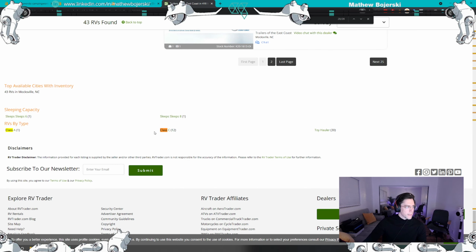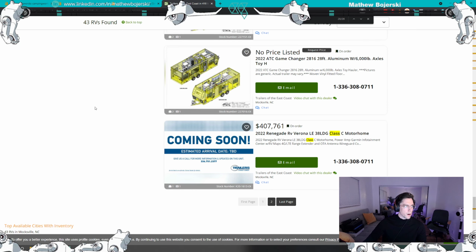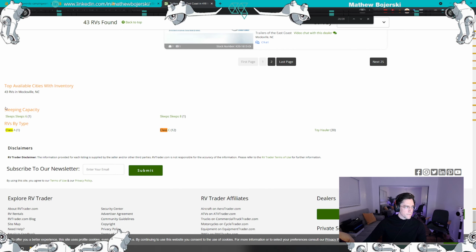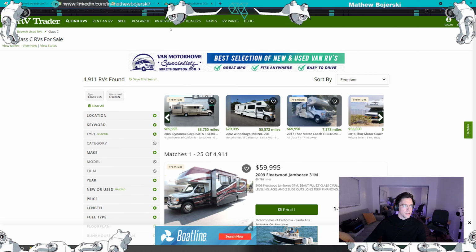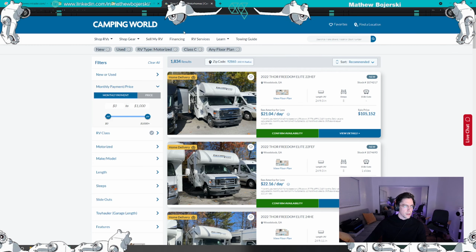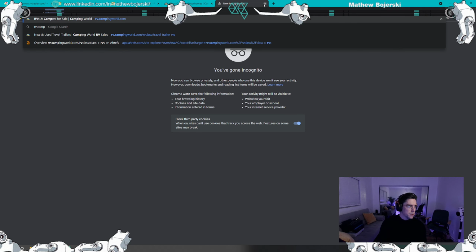So it looks like what they're doing is creating internal links on their RV dealership pages in the form of this bottom section of the page. It looks like they're linking to their most important RVs by type. So this is something we could easily do. Camping World being the largest RV dealer in the country, it would be quite easy for us to include a section like that for our RV dealership pages.